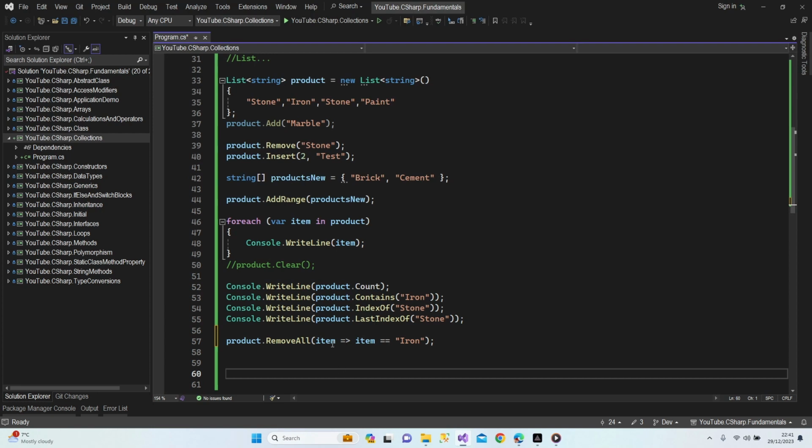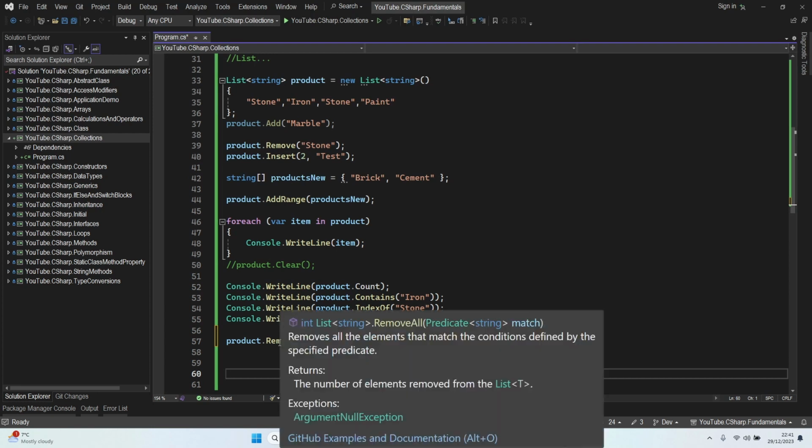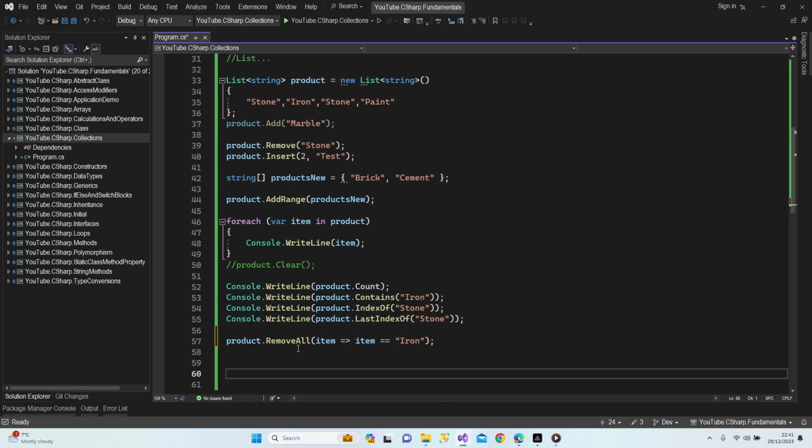So I'm going to translate again. If you would like to remove all, this method requires a predicate, which means a delegate. To do that, you assign a variable name. This name can be anything, it's up to you. Once you assign the variable name, you make the logic here. This item must be iron, something like that.